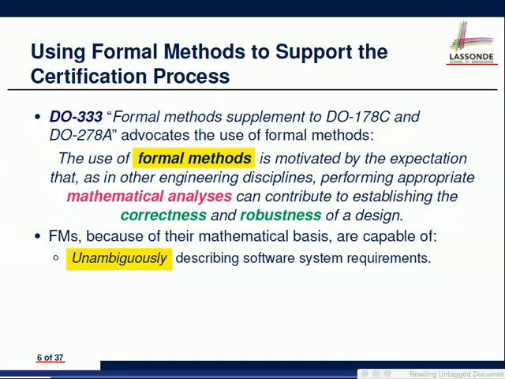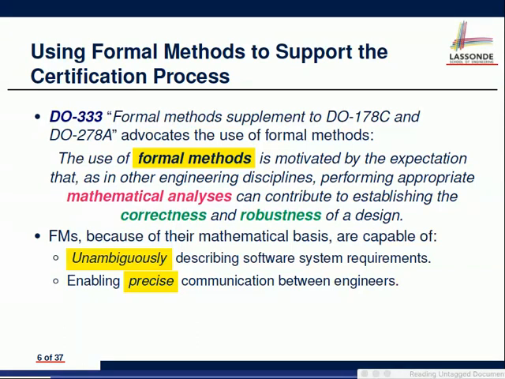Formal methods are very nice for unambiguously describing software system requirements. And now, the second part is important: you don't necessarily have to prove something when you use formal methods. Even if you just have the formal documents written down, it's a very solid reference for discussion between your colleagues. In the case study at the end, I have some examples. Even a function table itself, without proving anything, would be valuable for communication.